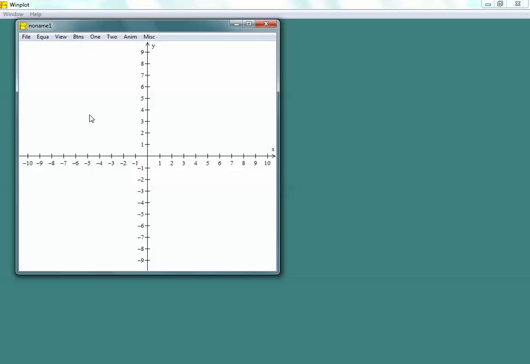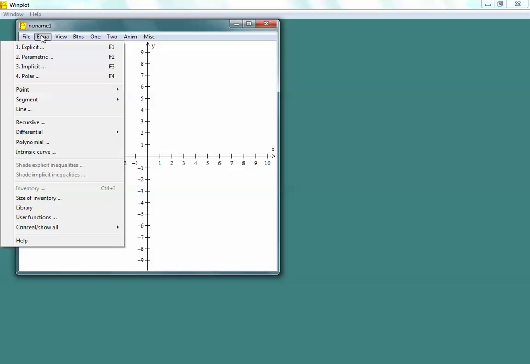Now, this will give you a better picture of what you'll see in terms of comparing it to TA3, TA4. Now, there's lots of different options up here. Specifically, we're looking at the graphing. And I come up here to the equation, and I can choose explicit, or there's implicit also.